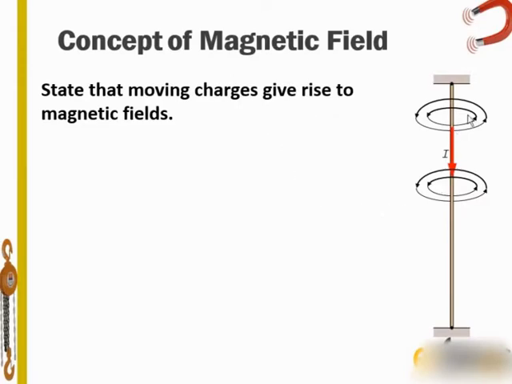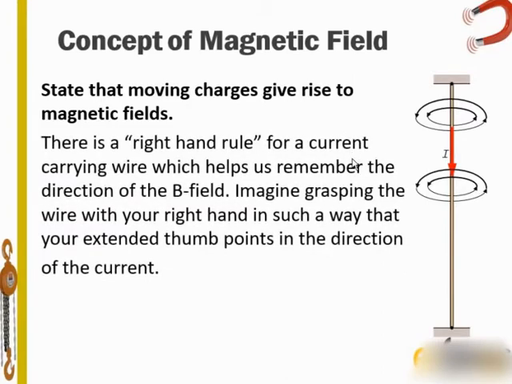In other words, the reason why we have these magnetic fields is because of the movement of charge, or electrons in the case of this wire, or positive charge in terms of conventional current, in this wire which is generating the magnetic field. Now there is a way for us to remember the direction of the magnetic field, or the B field as it's sometimes called, and this is using what's known as the right-hand rule.